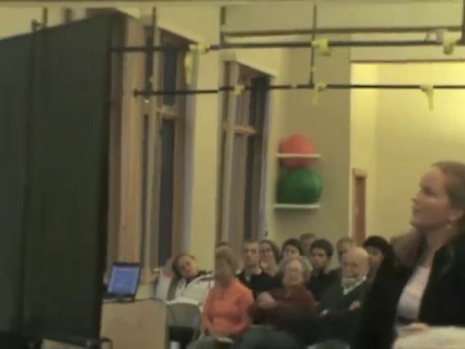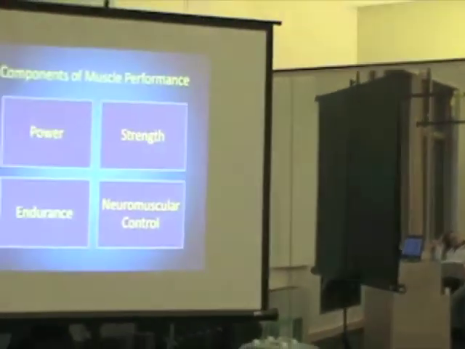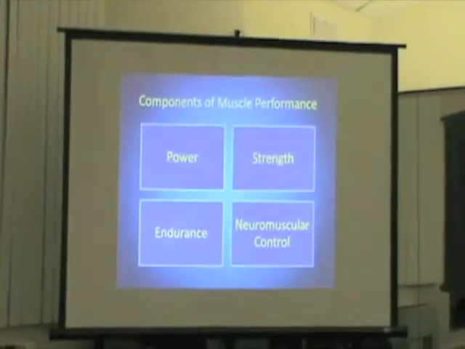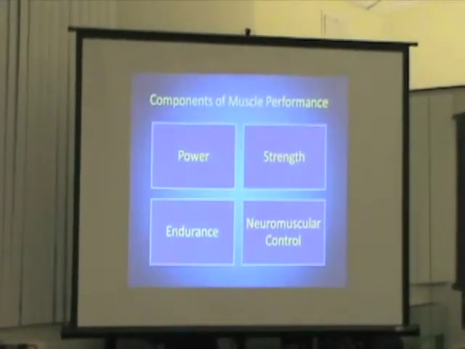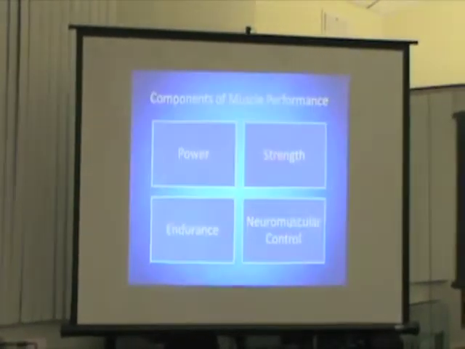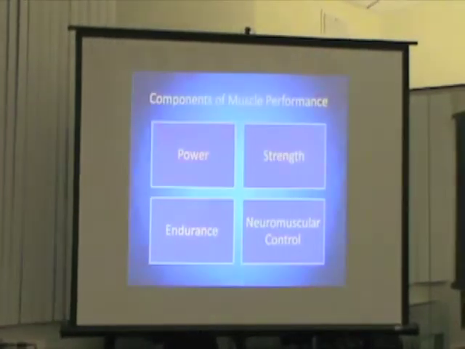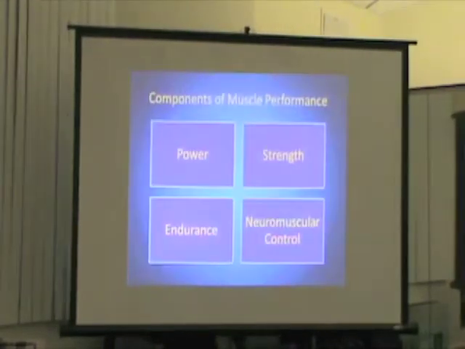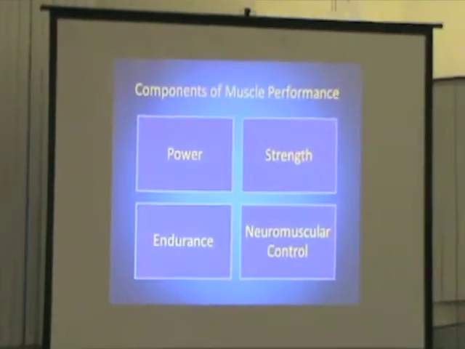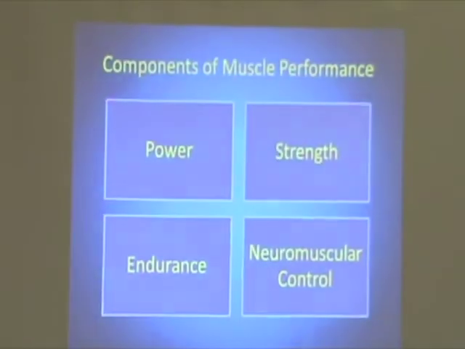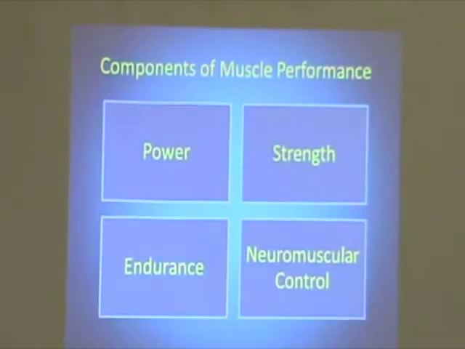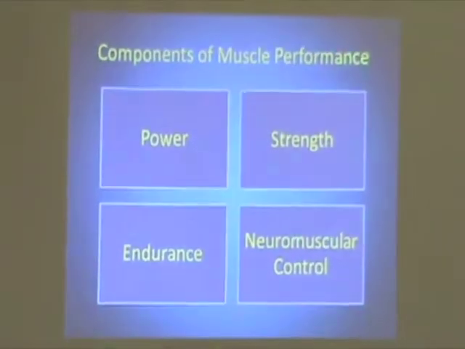When you're doing that, though, remember, there are lots of components to muscle activity. There's power, there's strength, there's endurance, there's neuromuscular control. If you're standing on a BOSU, something people love, you're only training control. You're not training your power, your strength, maybe your endurance if you stand on there long enough. So don't think that by standing on a BOSU for an hour, you're going to be a faster runner. All you've done is learn to activate your muscles to stabilize on a BOSU. If you want to get faster, you've got to work on the things that are going to make you faster.